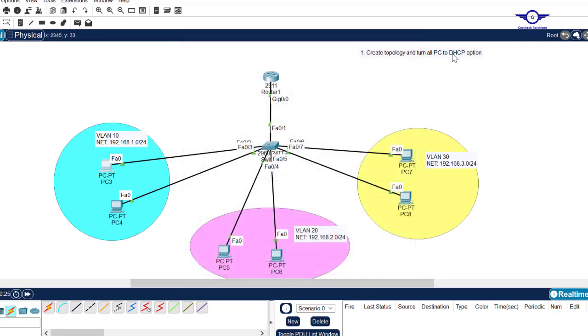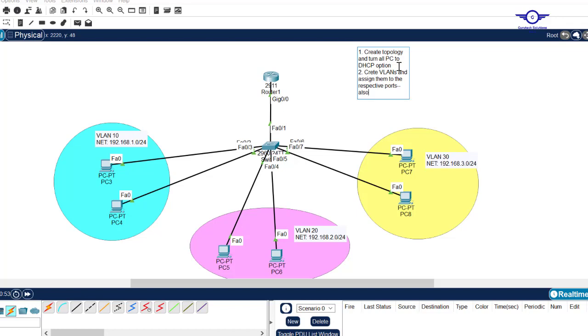So after creating the topology and turning all PCs to DHCP option, now you create VLANs and assign them to the respective ports.